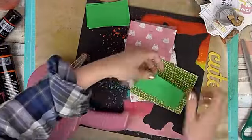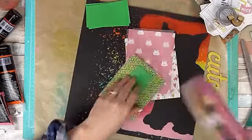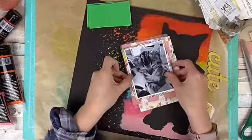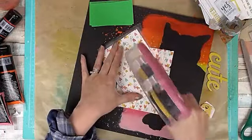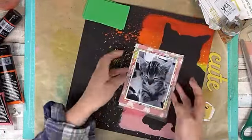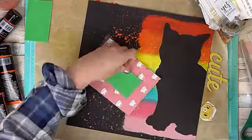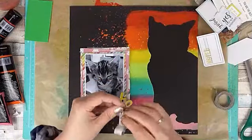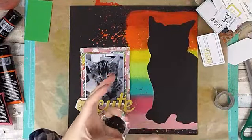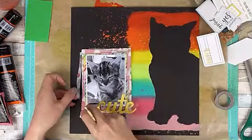And I do like to add lots of dimension between the layers. I only use these thin pieces, so overall it's only about the equivalent of a double layer of a normal thickness of foam tape, but because I want to add it between each layer, I just use these nice thin pieces. And one final one for the very back, and then I just need to choose where I'll put that. I do end up moving the whole thing up slightly afterwards, but this is the general gist of how I pieced it together.